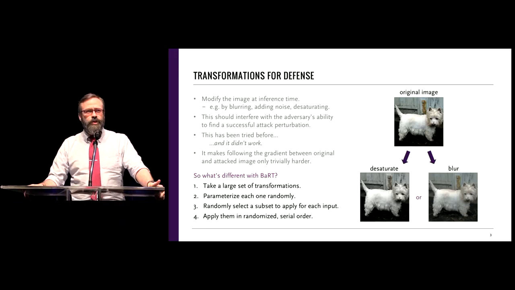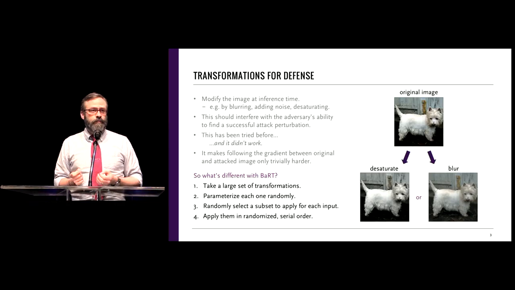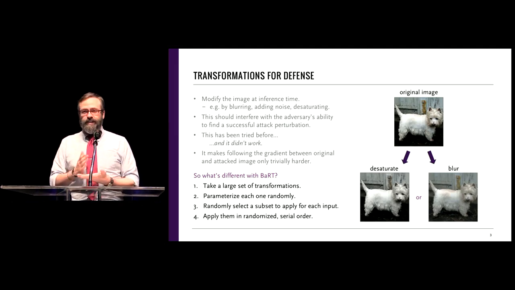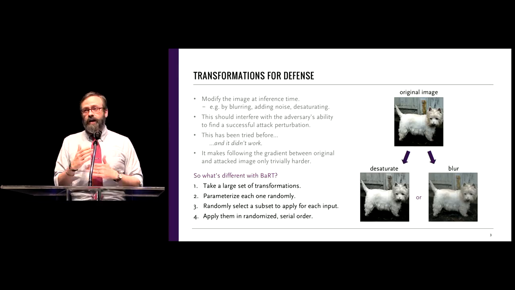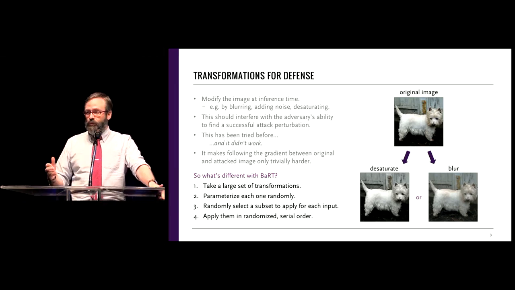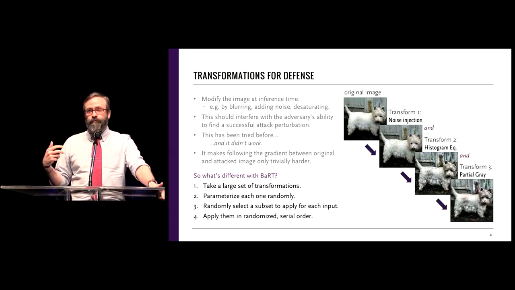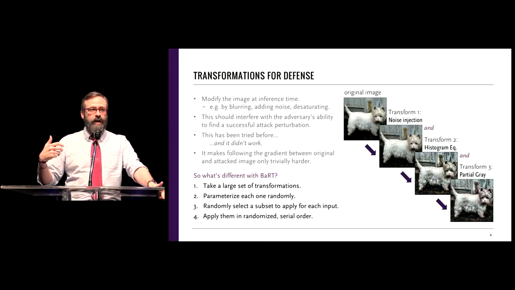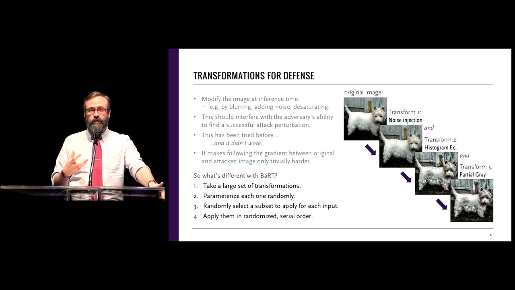What we do differently is that we start with a very large arsenal of these potential transformations. We parameterize each one of them randomly, so we adjust the strength, the radius, the color channels it's applied to, and then we select a subset of these to actually apply randomly again, and then we randomly again shuffle the order of our subset, and we feed the input images through that subset in order, right, in a serial order. So you get this sort of pipeline that is different every time you go to do another inference. So as a result, you get very different effective input to the network each and every time, and it is very unpredictable based on the original input.